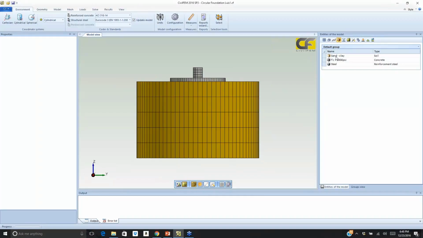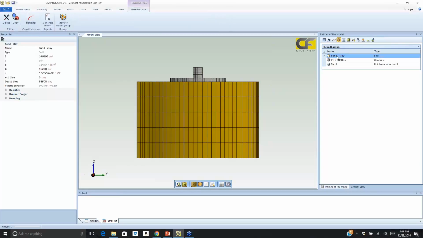In this model, we have defined 3 materials. And please note that we have selected this particular column because it has proven to be the maximum load of the sets. We have here the different kinds of material. We have the sand for the soil. The concrete is 5 KSI compressive strength, and the steel, as we stated before, 60 KSI yield strength.